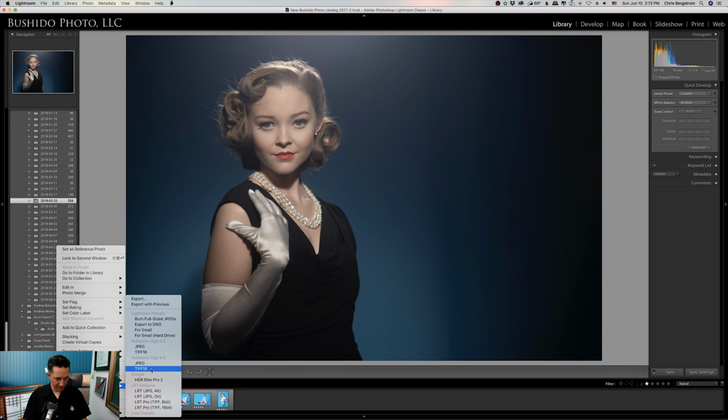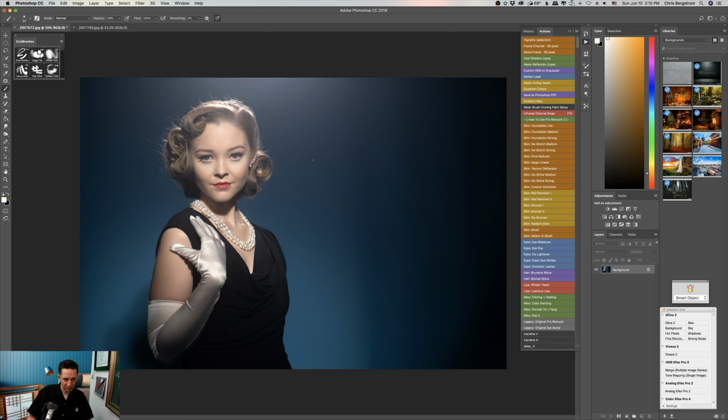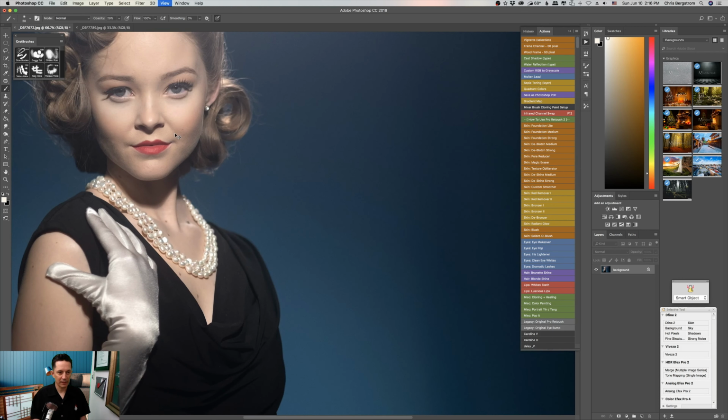Now, one of the things that I see is a problem, which is pretty much the only problem I see in this photo, is the hair. So you see all these little stray hairs. In real life, when you see somebody, it doesn't really look that bad. But when you put a hair light on somebody, it really accentuates all those little pieces of hair. So I'm going to show you how I would take care of editing this.